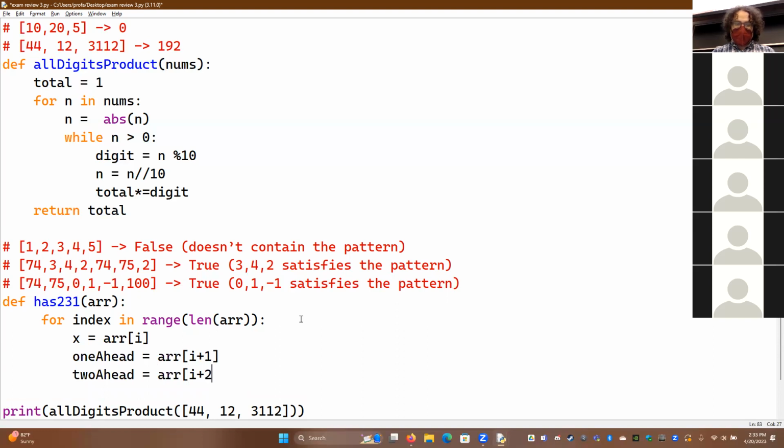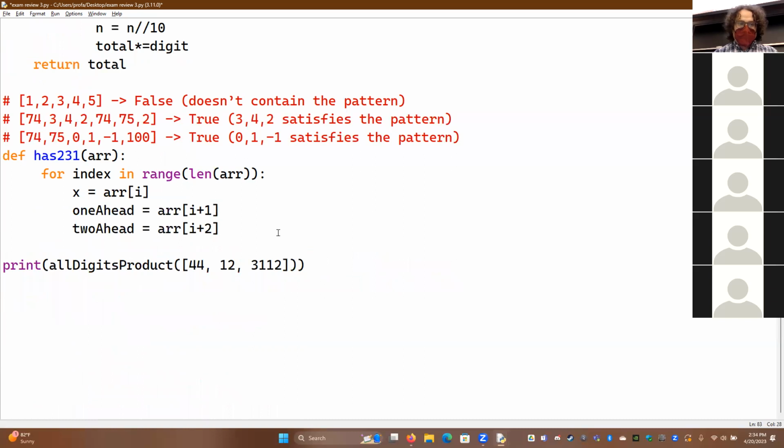The reason that I name it like that is because if I say x plus 1 and x plus 2, I could get myself confused later once I get to the item 2 ahead, and it's supposed to be minus 1, but I'll do plus 2 instead because I wrote down plus 2. So it's just giving it a naming convention so I don't get myself more confused than I need to be.